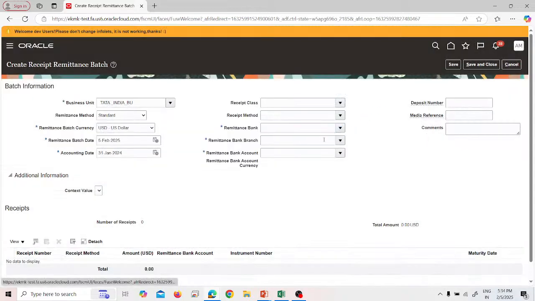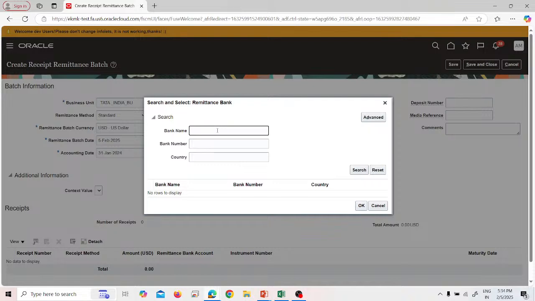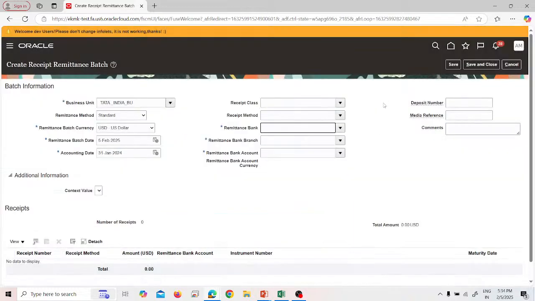Then select the remittance bank. There are some errors, so we will continue in the next session.